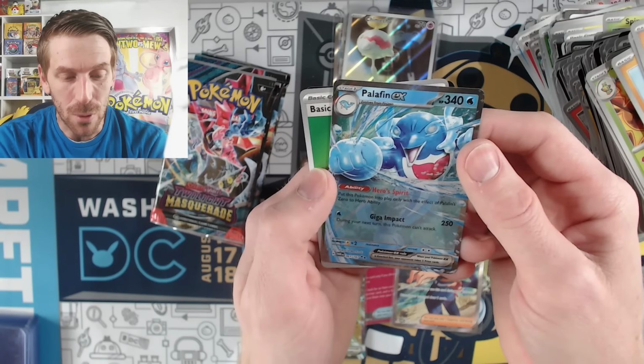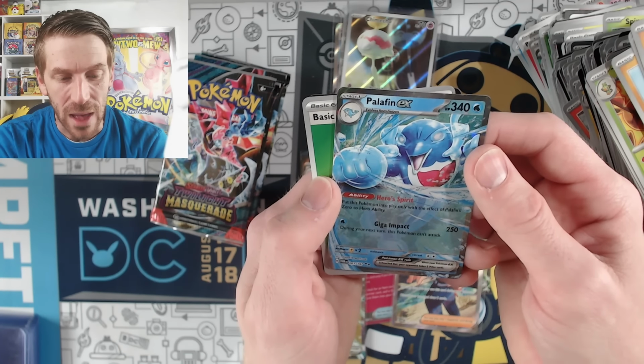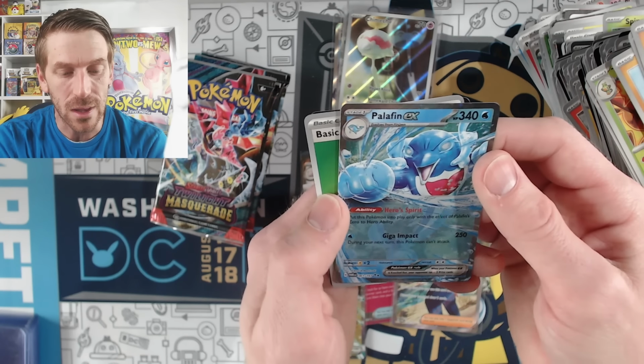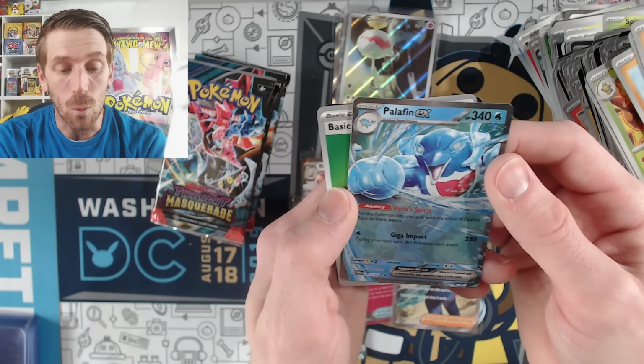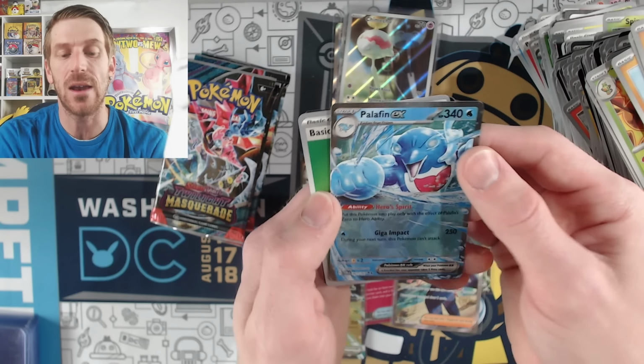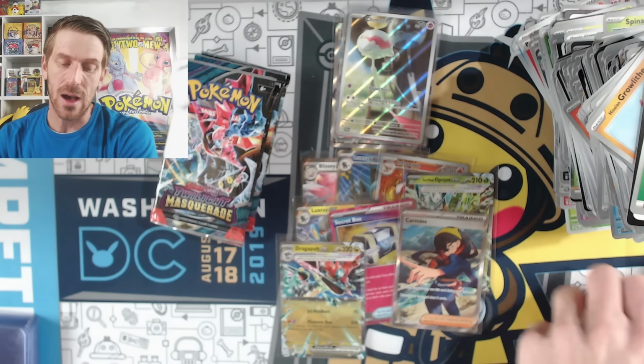This says to put this Pokemon into play only with the effect of Palafin's Zero to Hero ability. Hero Spirit, Giga Impact, 250 for 1 energy. And during your next turn, this Pokemon cannot attack. That's actually not terrible for only 1 energy to do 250. And it's a stage 1.